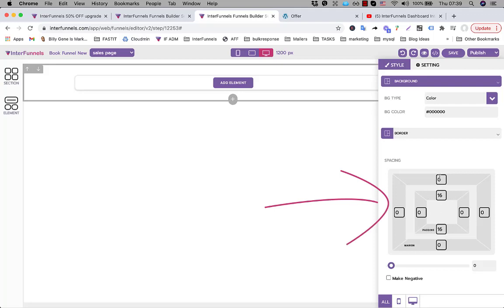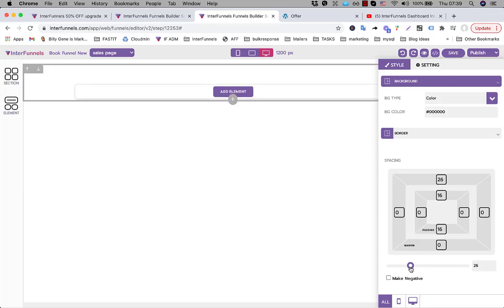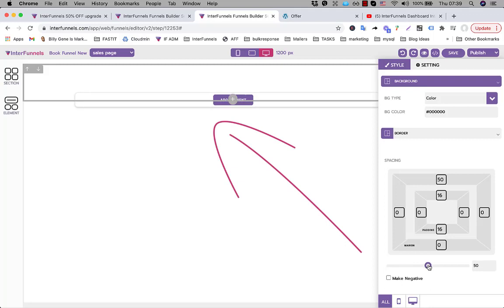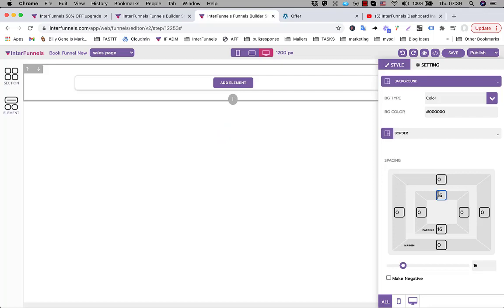If I want to increase the margins, I will click here and then I will move this slider, and as you can see, as I'm moving the slider, the top margin is increasing, okay? And the inner rectangle is for the padding. For the padding we are just moving the slider, and as you can see the padding is changing as well. Also you can see that this is a display option for mobile only and desktop only.